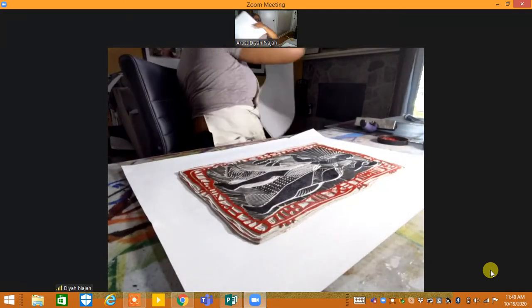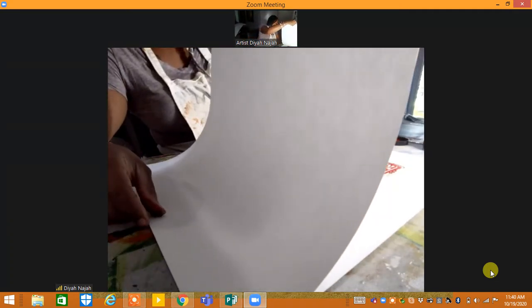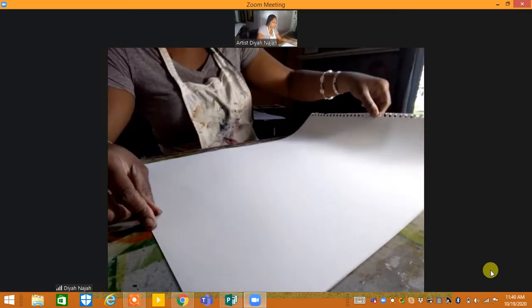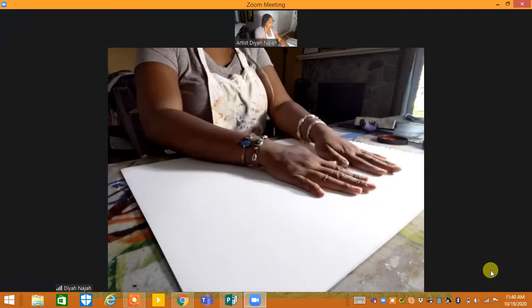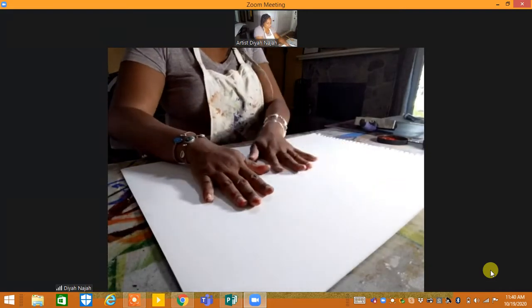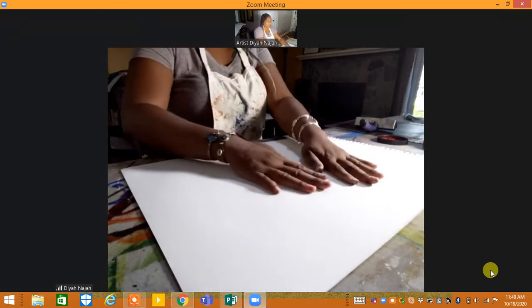I'm going to take my paper, I'm just going to line it up at the bottom. Now, do you have inky hands? If you do, wipe them off. Touch the edges of the print. I'm laying her down gently, and I'm rubbing my hands gently over the image, just so I can get a little bit of stick with that ink to the paper.